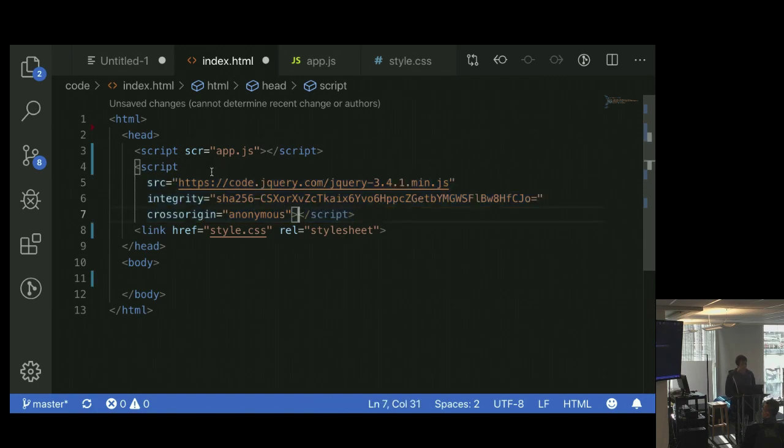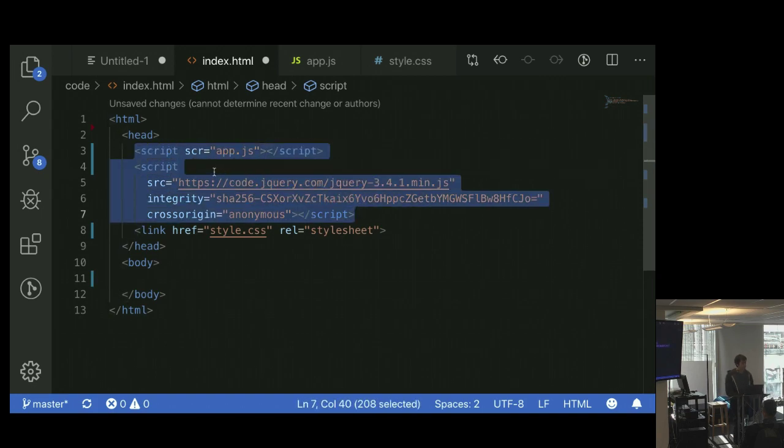Lastly, before we go on, have you guys thought about, or has anyone talked to you about, where is the best place to include our script tags or scripts in our HTML file? Or even why it would make a difference where I included them? After the body? Okay, why would we want to include it after the body? Because it works better that way.